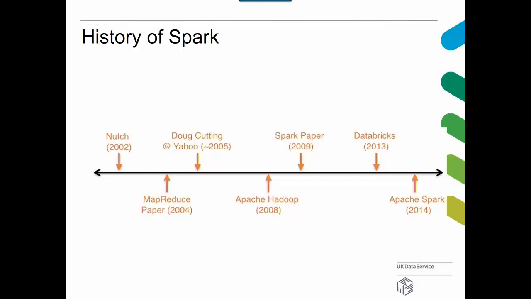It proved very successful, and in 2013 he actually created a company called Databricks, whose sole purpose in life is to market the uses of Spark, and it's gone through a number of iterations in the process. It was also around that same time handed over to Apache to distribute Spark under an open source license. So when we use Spark now, we actually download it from the Apache site, but a lot of the development work is still undertaken by the people at Databricks, and all the original founders of Spark, I believe, are still there.